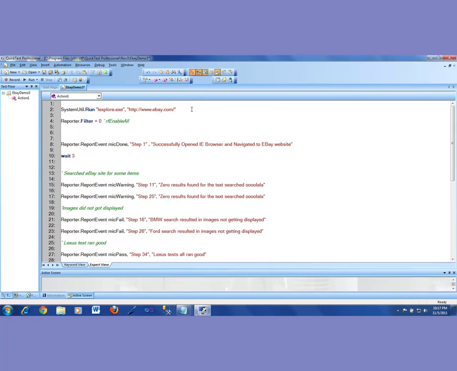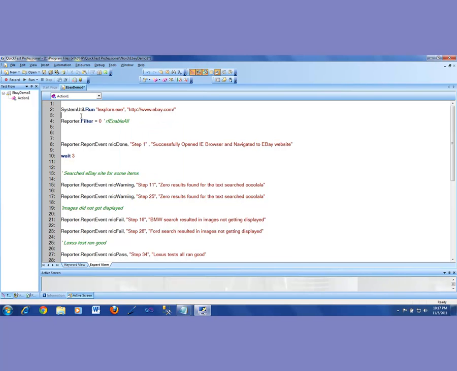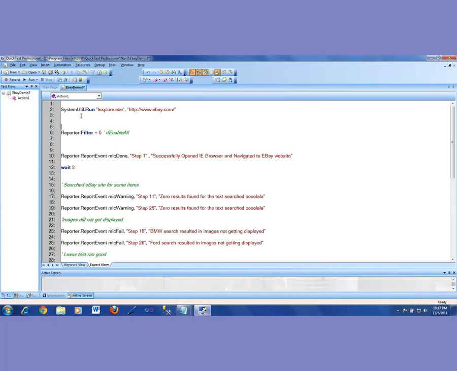So that's enable all. Let me put the values here. Let me just copy and start here. For the filter, here are the values. You can filter your report by these values.